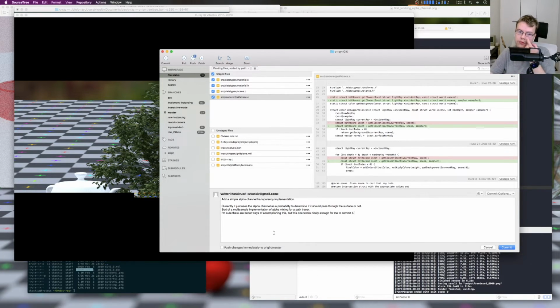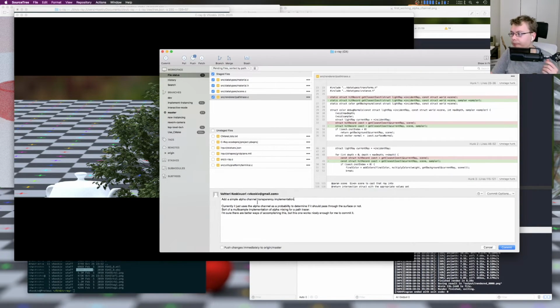Okay, let's not go too far. So: add a simple alpha channel transparency implementation. I should say for textures. It works for everything. It's just not really available to most things.